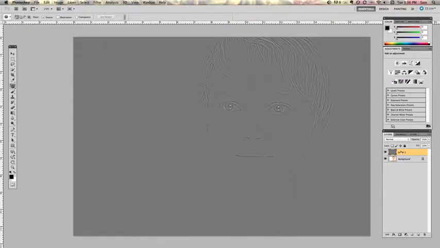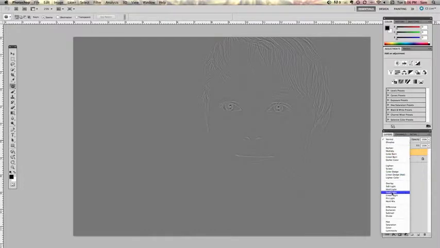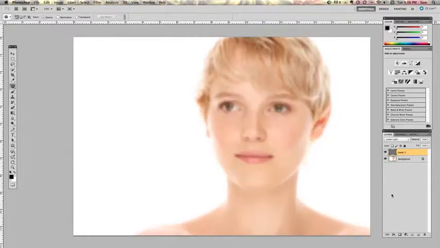So I have layer 1 selected, which is my high pass filter with the blur on it. I'm going to do Command I for invert, and that inverts the layer. And now the next step is to change the blend mode from normal down to linear light. And then take the opacity and bring that layer down to about 50% to start. You're probably going to wind up bringing this down further from there, but this is a good place to start.